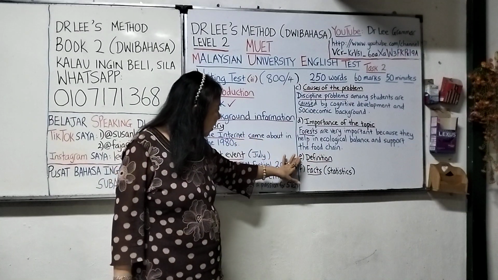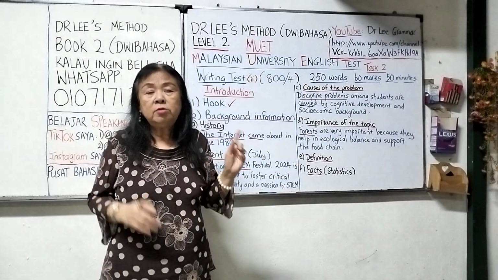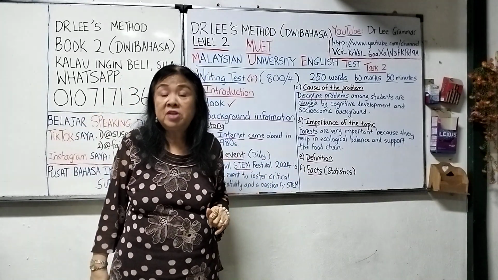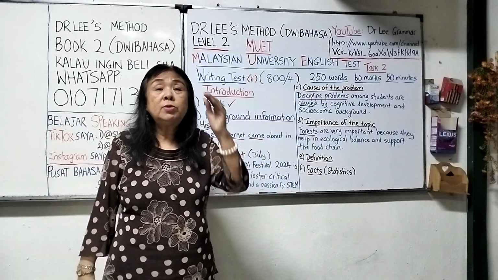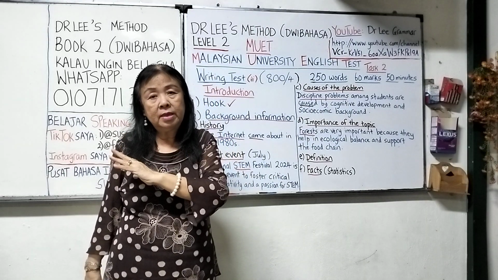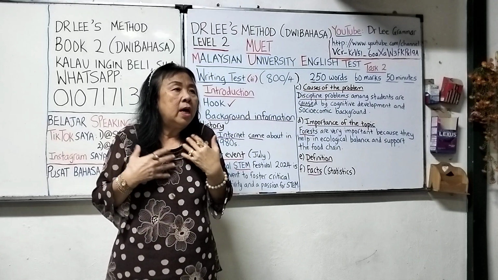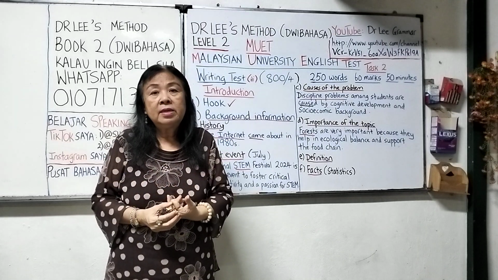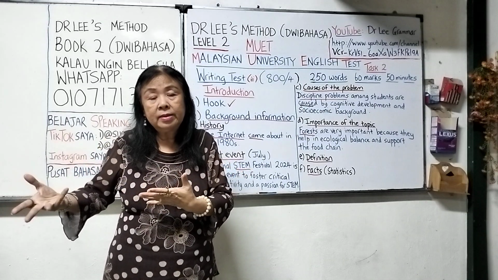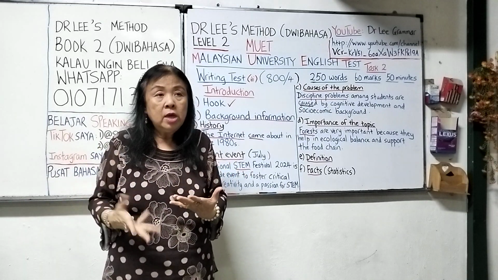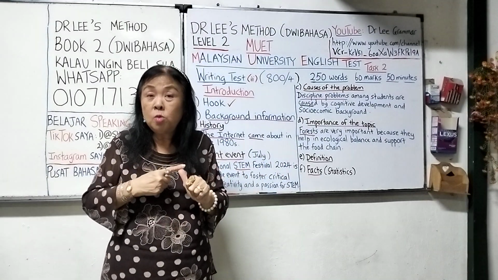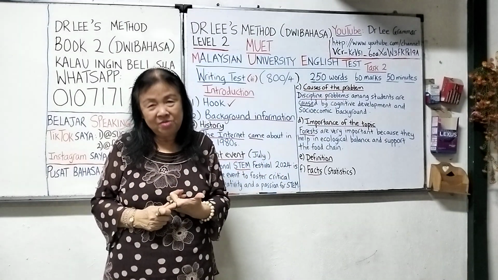Okay? And then E and F. Now if you remember my video before this, I did mention definition in hook. That means you can start your essay with a definition. Pollution is what? Or for example, diabetes. Diabetes is what? Dyslexia is what? Definition. You can start like this. So in that situation, your definition becomes a hook as well as the background information.